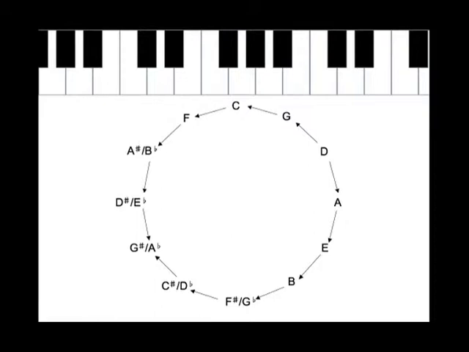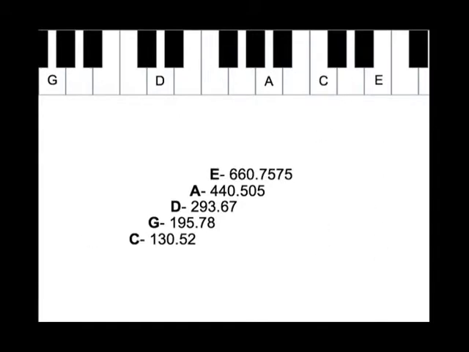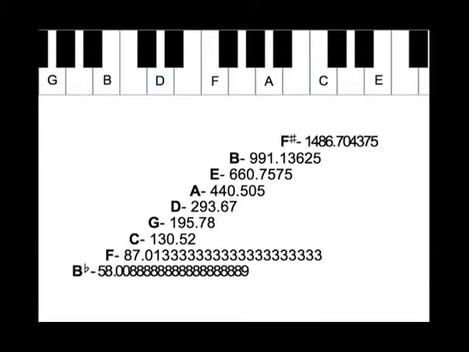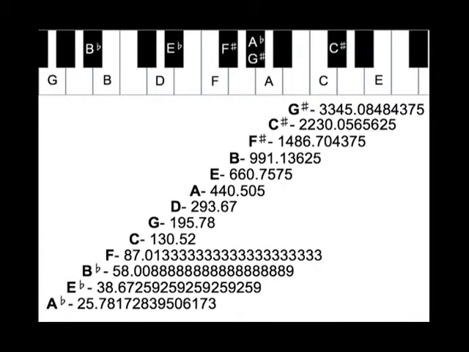Consider the following calculations. We start with D, which has a frequency of 293.67 Hz. Then, the fifths above and below are calculated according to 3 to 2 proportions, and continue outward until each side reaches the G sharp or A flat note. At this point, there is one tuned note for each chromatic scale degree. By tuning successive octaves, or 2 to 1 ratios, from each of these tuned notes, the rest of the piano can be tuned.